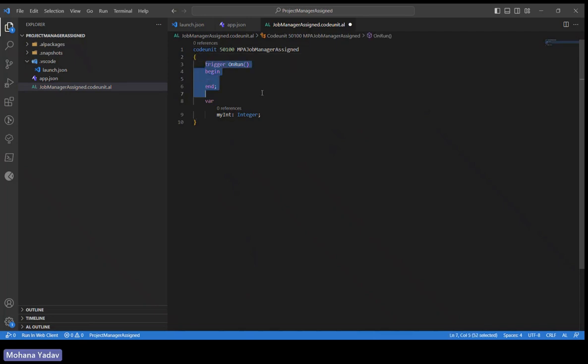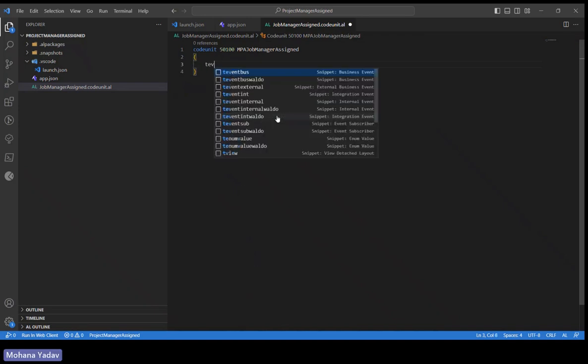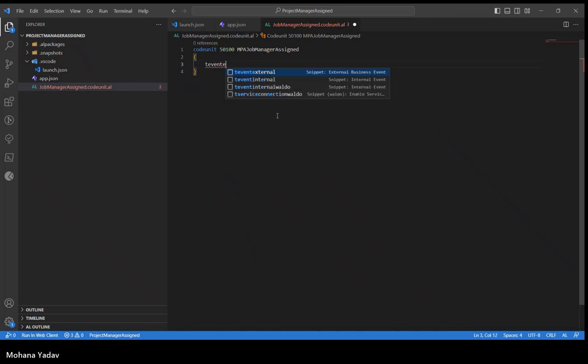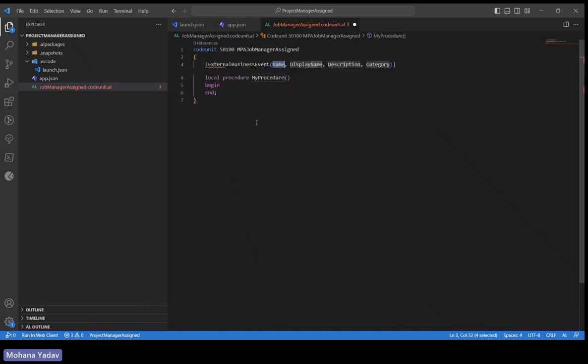Here, first, I would like to create a business event. We have the snippet called t event external, which will create an external business event.